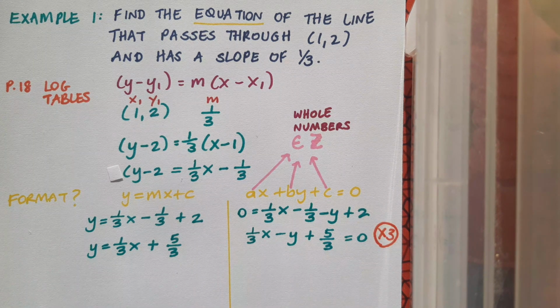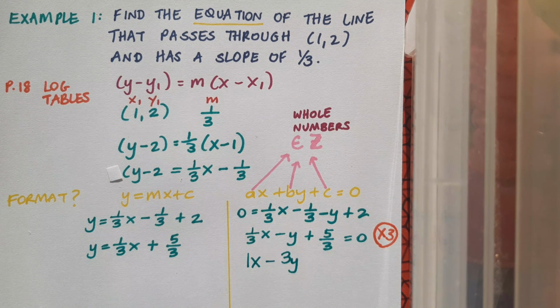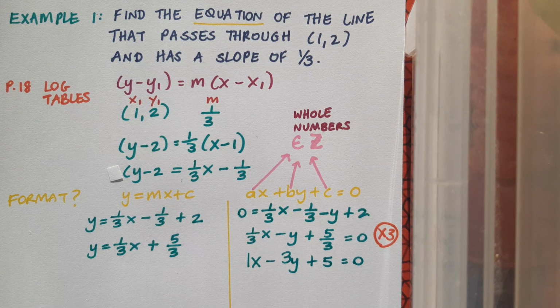So what I'm effectively doing now is multiplying the coefficients by 3. So 1/3 by 3 is going to give me 1, so I'll have 1x. This, of course, is a minus 1y, so timesing that by 3 will give me minus 3y. And 5/3 multiplied by 3 is going to give me 5. Again, if you're a little bit iffy at any stage there, don't be afraid to use your calculator to type in the calculation to guarantee that you'll be correct.